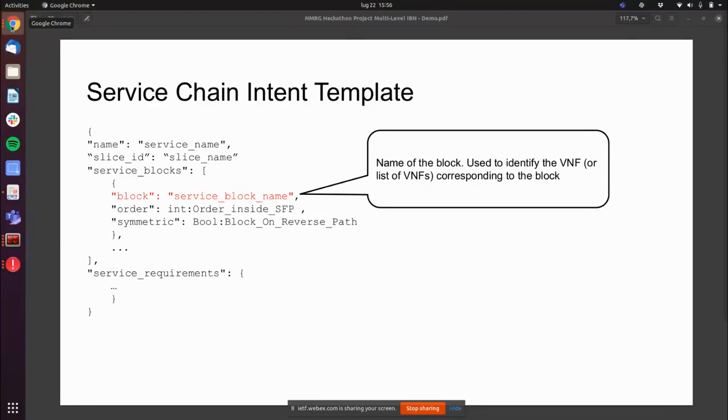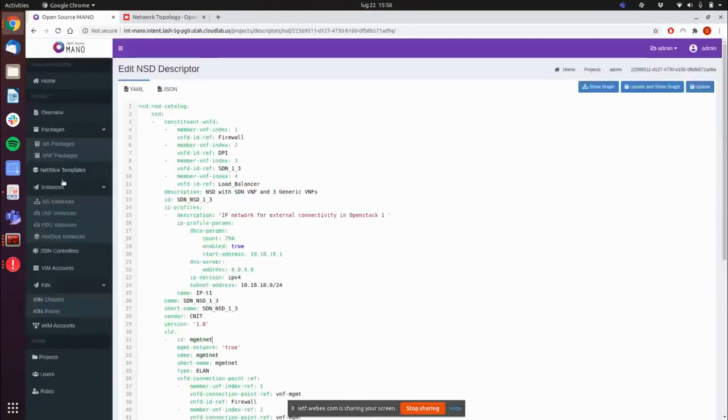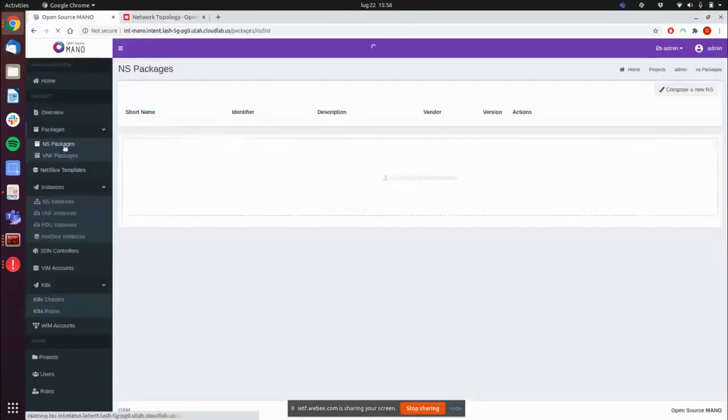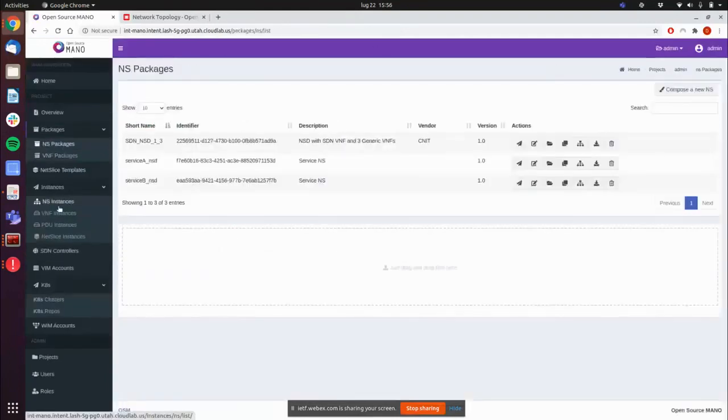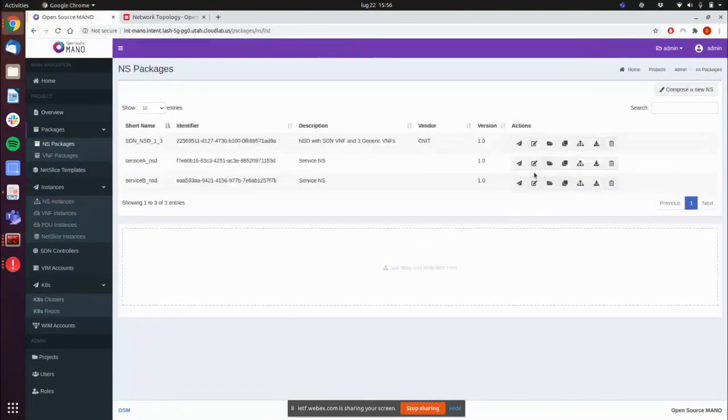So regarding the request between the network service description and its instantiation, there isn't a single request, but a series. Basically, OSM decomposes these descriptors.